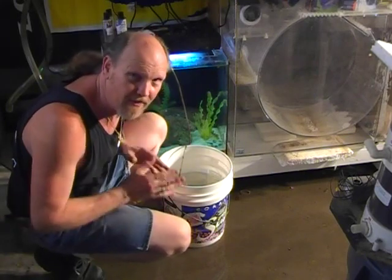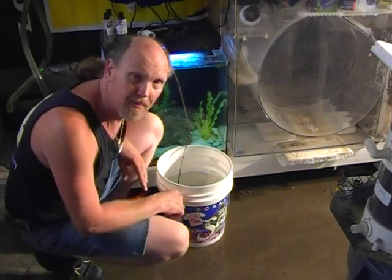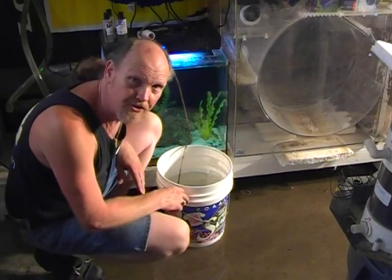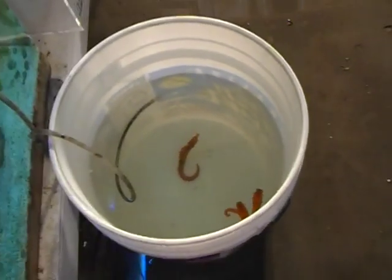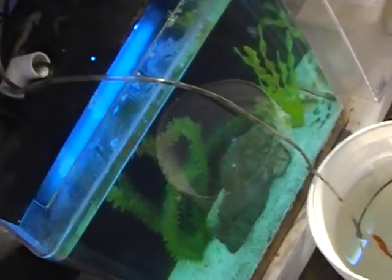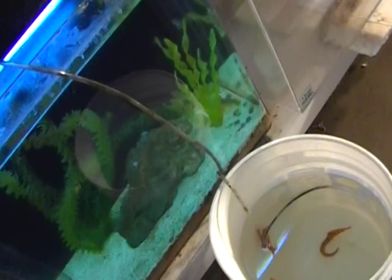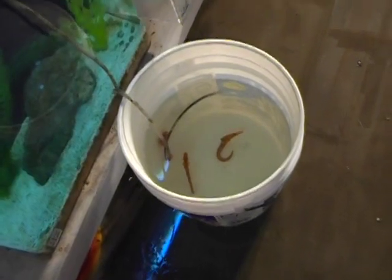The other thing is, today at the fish wholesalers, they had just gotten in yesterday a shipment from Brazil of the Brazilian red-eye seahorses. They're orange. The invoice refers to them as red Brazilian seahorses. They are of the species Hippocampus reidi, and they're beautifully orange in color. And we're going to go ahead and acclimate them to the little seahorse quarantine tank. But I just thought you might kind of find those neat. I did.